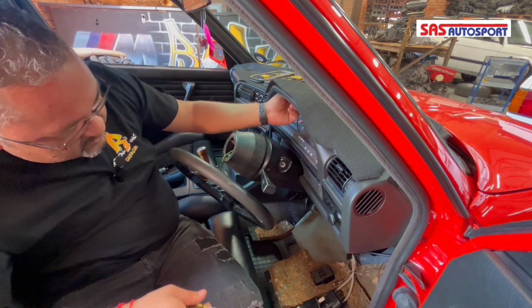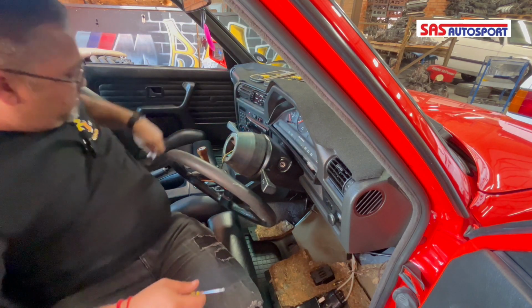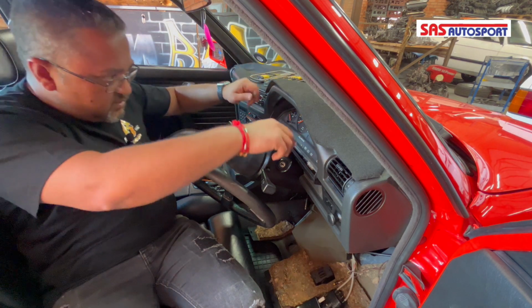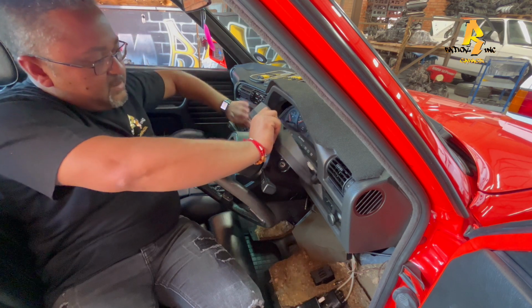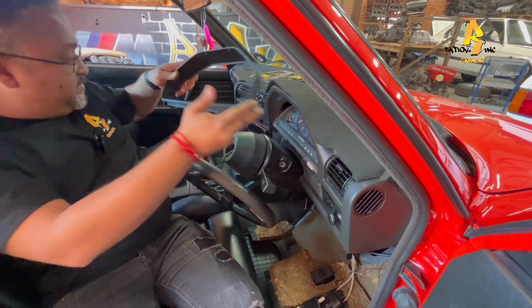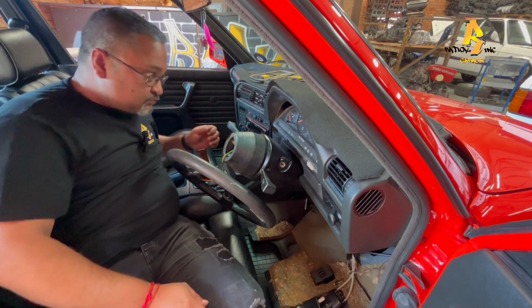So you'll actually see on some of the new dashboards that's done, right? Especially when they're done with a leather over it, you actually don't have space to mount this guy properly. Right, so once you've taken off the 6 Phillips, these guys should be just loose here. So I'm just going to slide this back here on the floor.